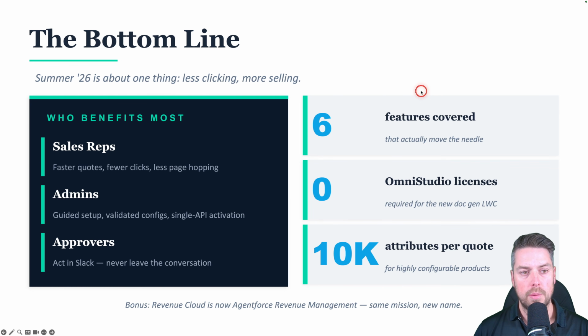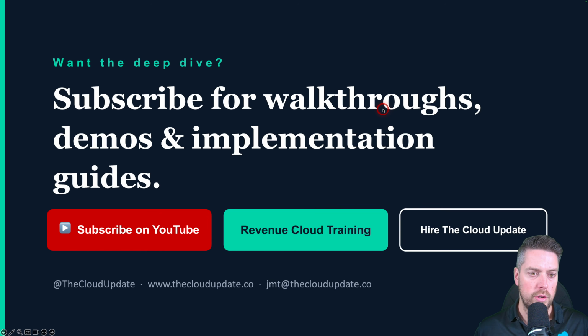So I think Summer 26 does seem to bring a lot of benefits for sales reps, right? A lot less clicking around in some of those things. For example, guided ramp is going to be a big help, right? As you're setting this up, a lot less clicking around and cloning segments, even for admins. A lot of help there with guided setup, and approvals in Slack are a big one, right? That's going to be very helpful. People live in Slack now, we know, right? That's a big topic. So that's going to be very helpful for your users going in there.